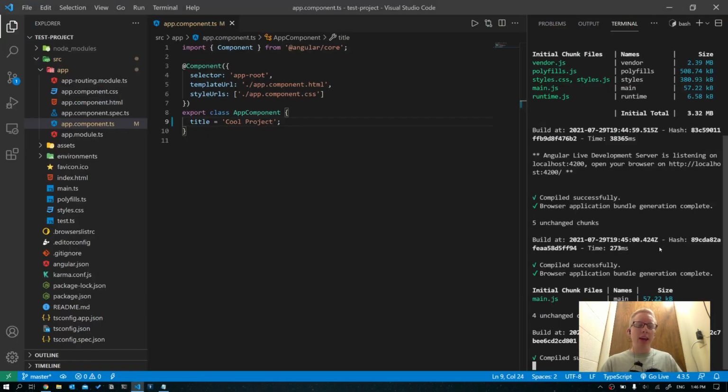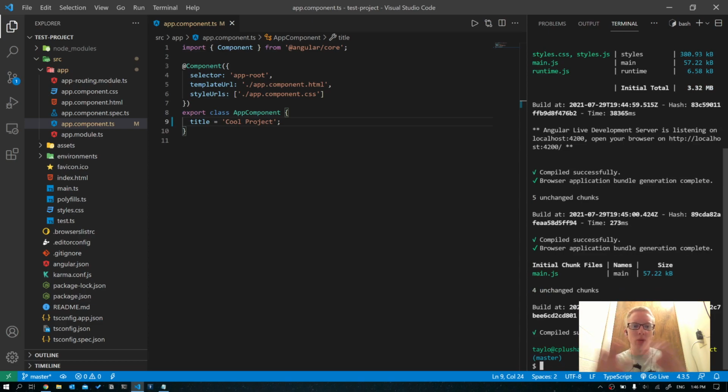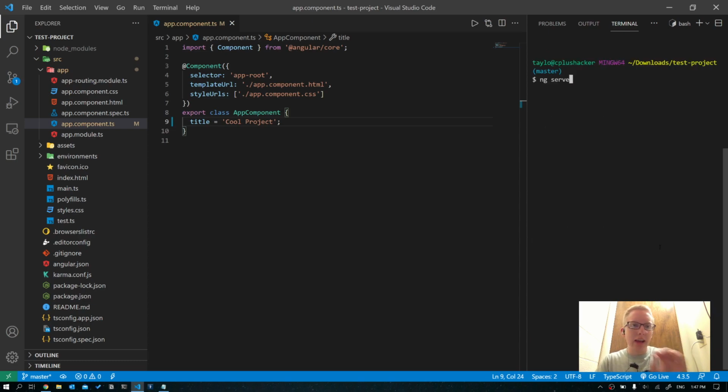Now, one more thing, if you want to stop this from running, you can go into the terminal and press Control-C, and it will stop. And again, to start it, we do ng serve. But if you want to know a little trick, after you say ng serve, let's clear this. After you say ng serve, press space -o. What this is going to do is it's going to open up the port or the web page for you. So go ahead and press enter, and I'm going to close this.